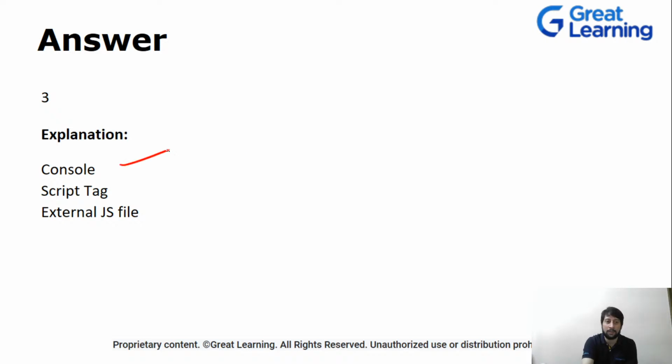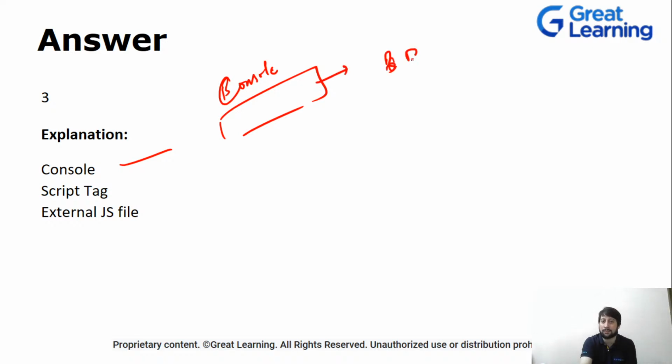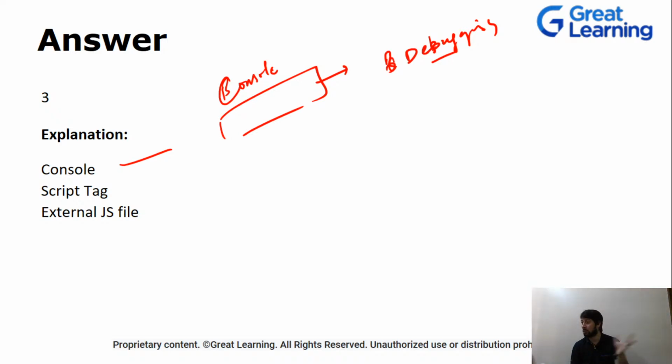So you can directly open your console, that is Ctrl+Shift+I, and you can use the console, right? This is used basically for debugging purposes. You can check if there is any error or not. So this is basically the one way with which you can directly go ahead in the console, that is in your browser. Just press Ctrl+Shift+I, it will open up the developer console. You can directly go ahead and write your JavaScript there, okay? But it is usually used for debugging purposes, in order to check if there are any errors in your code or not.